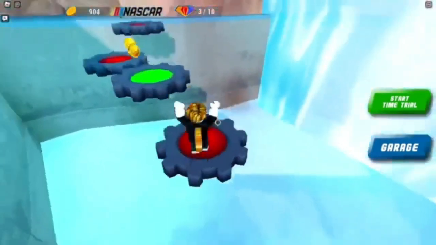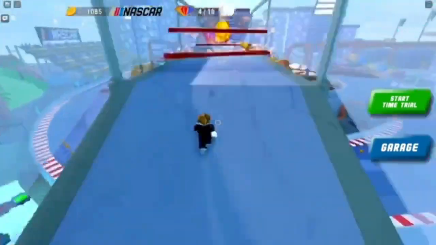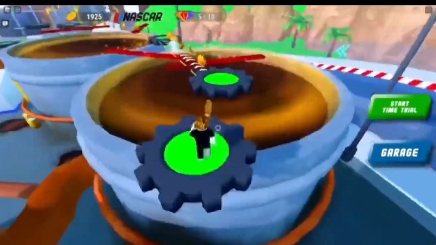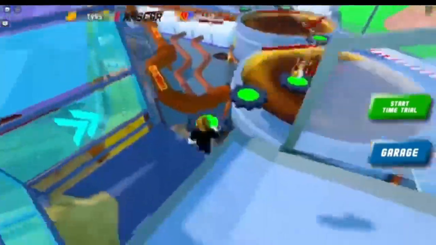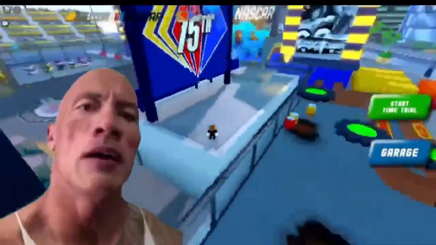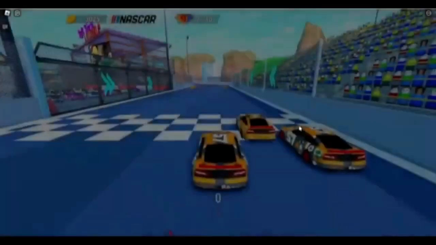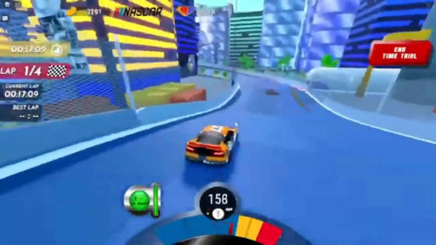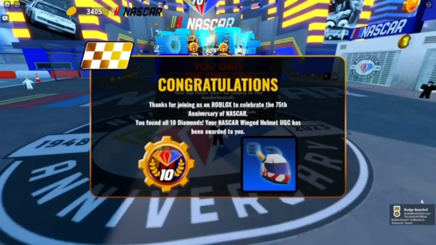The red cogs disappear. After you get 5 diamonds, you get the first item. The last 3 diamonds are on the track. Click Start Time Trial. You now get the second item. Very good, very nice.